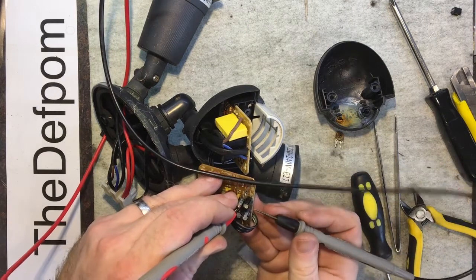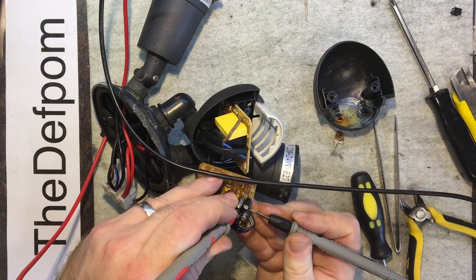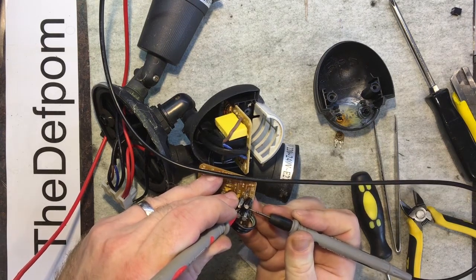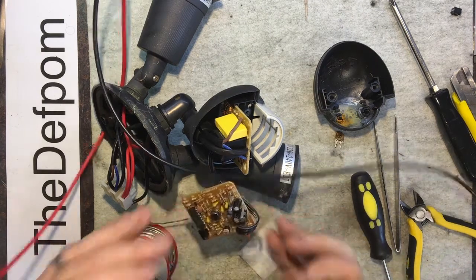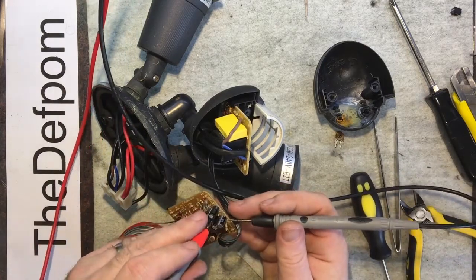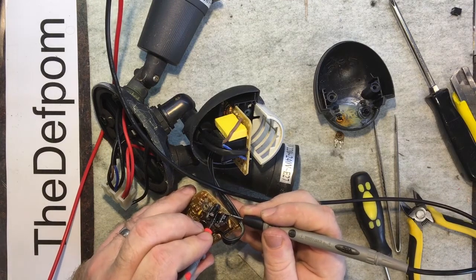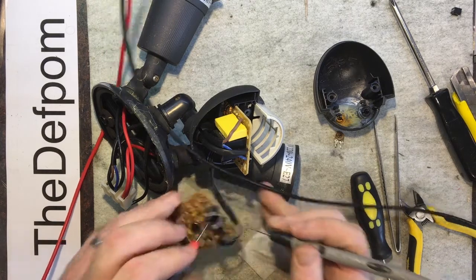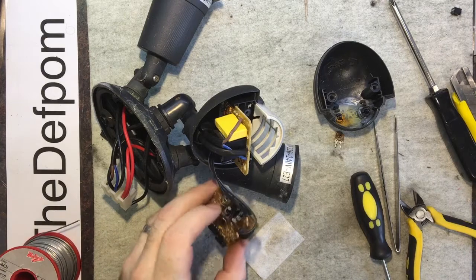Trying to get a good reading across a little bit of broken off leg. Okay, 100k. I think that's what I said. Oh, do it again. Yeah, 100k. Right. So I'll pull that out and replace that as well.